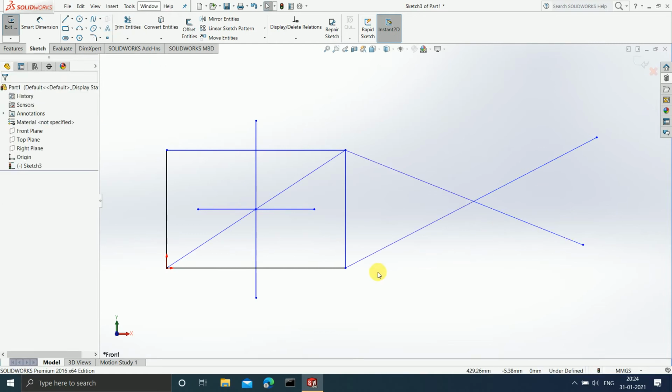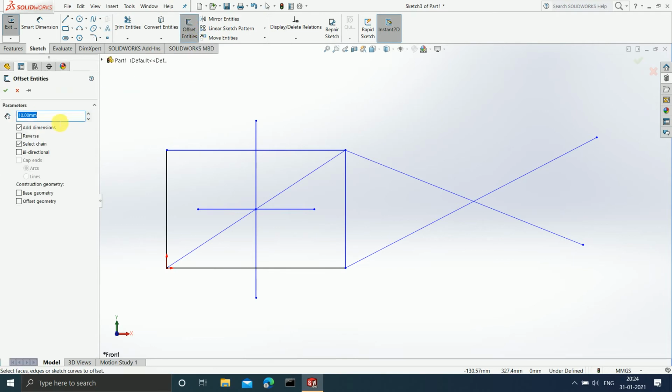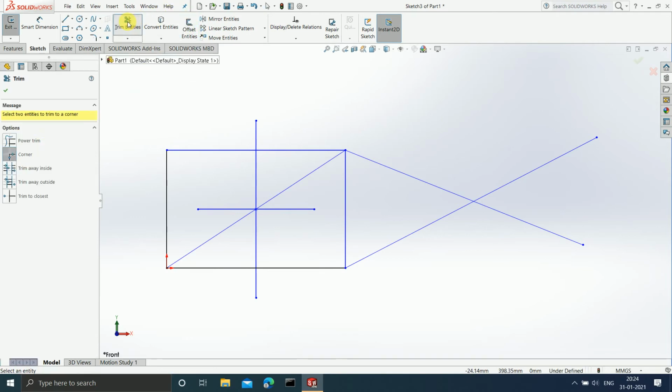Now guys, there is one more exciting thing. Let me show you, this example is very interesting. Corner: I will select this line and now I am going to select this line. Can you see that this horizontal line and this vertical line are not intersecting? Although I am going to select this vertical line, now see what happens.